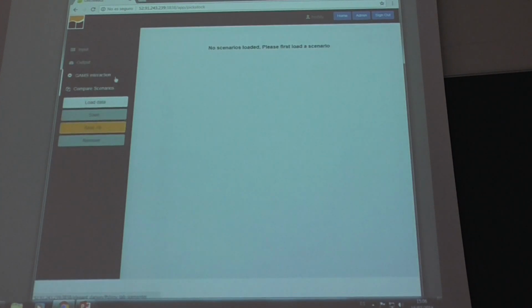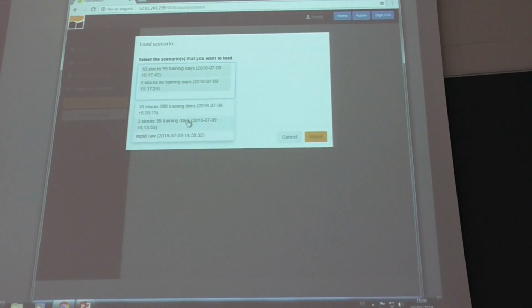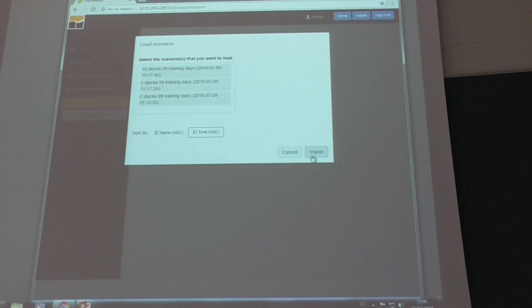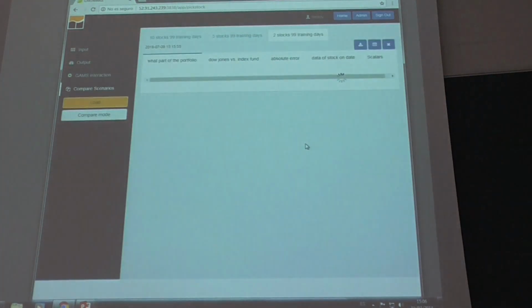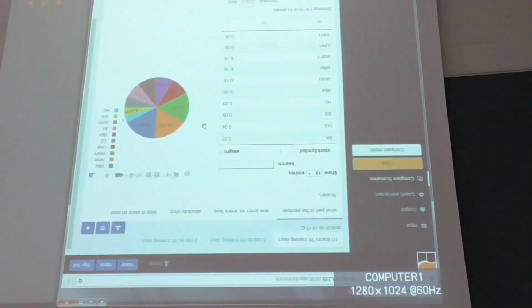All right, and then we also implemented some comparison functions. So in case you want to see how the data, oh, that's not what I wanted. We're getting closer.